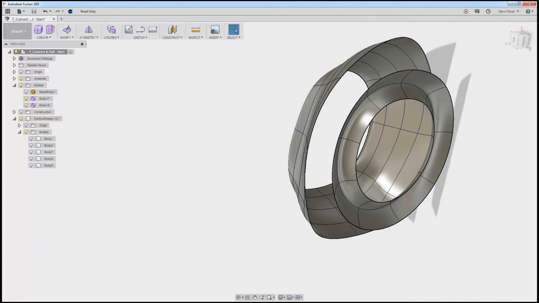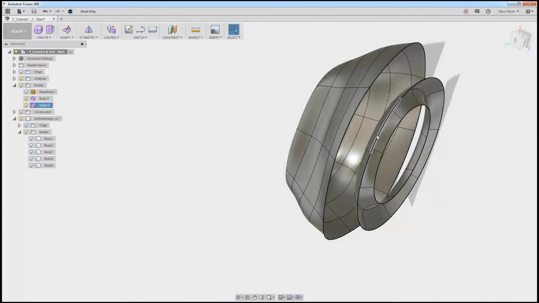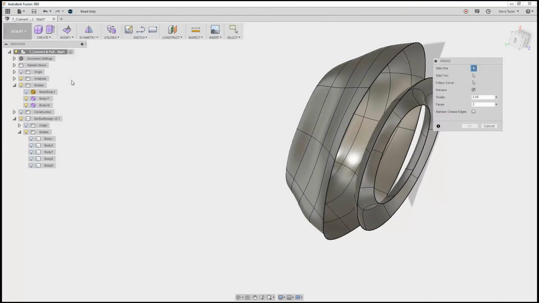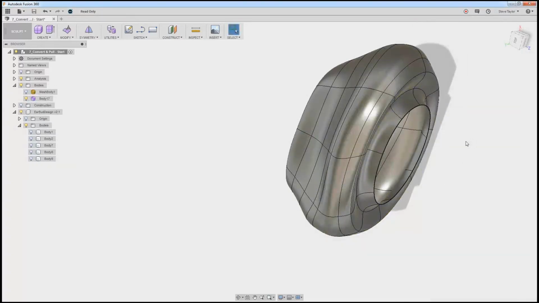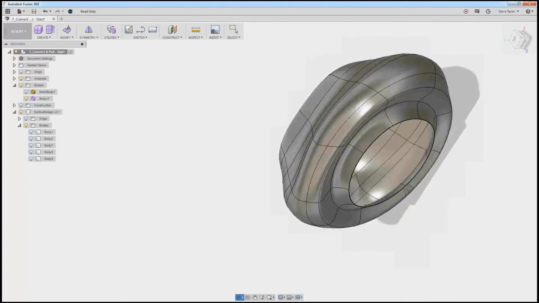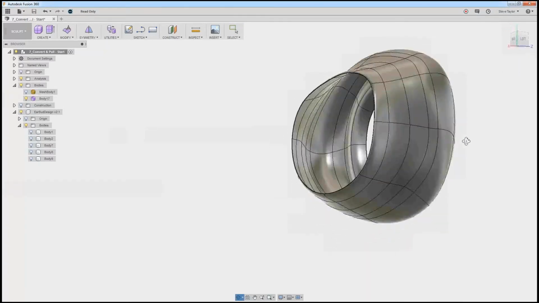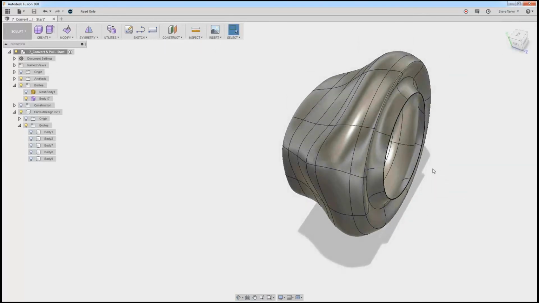Now we can use the bridge tool. What we're going to do is bridge between this face and this face. So modify, bridge, side 1, double click, side 2, double click, add 2 faces, preview looks okay, press OK, and suddenly we've now got this earbud that's starting to look something like it should do.